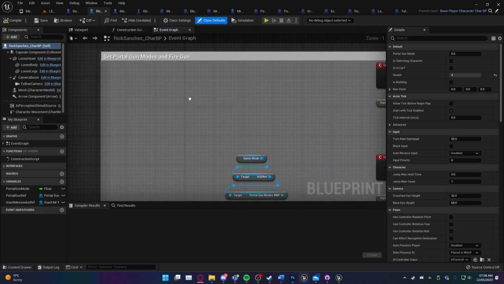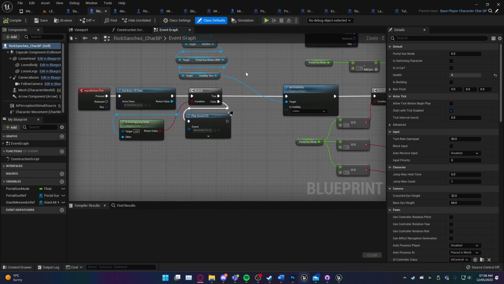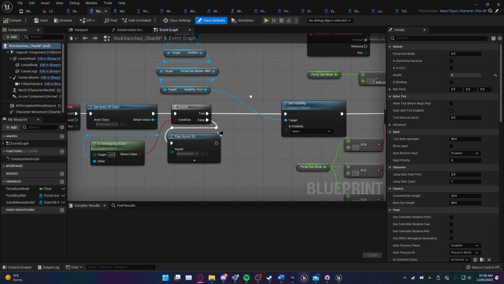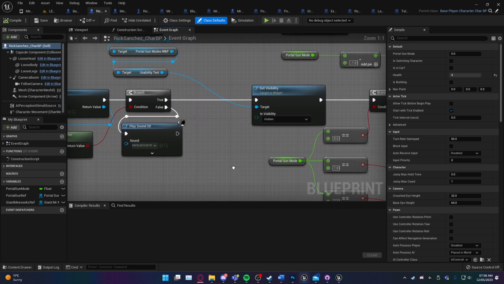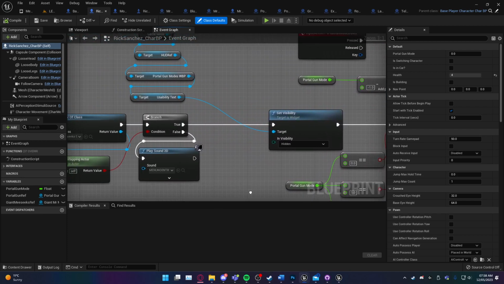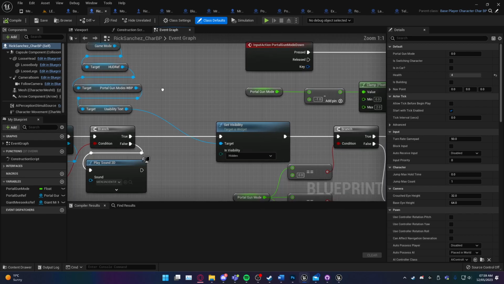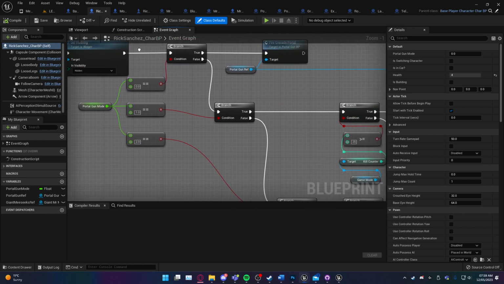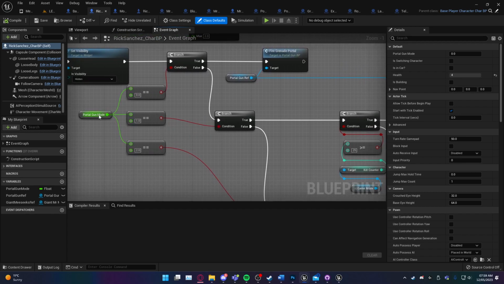In Rick, this sets the portal modes. So on fire, it checks if it's overlapping the Meeseeks spawn box, and if it is, the usability text, so the text at the start of the game that says only usable on Meeseeks box, is set to hidden, and depending on which mode is set.